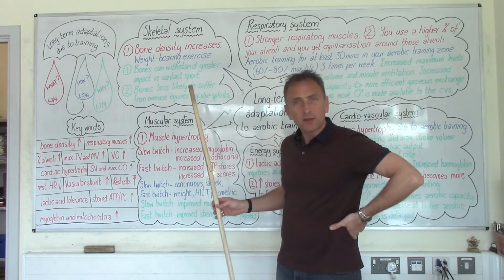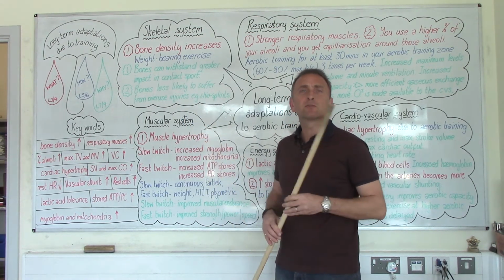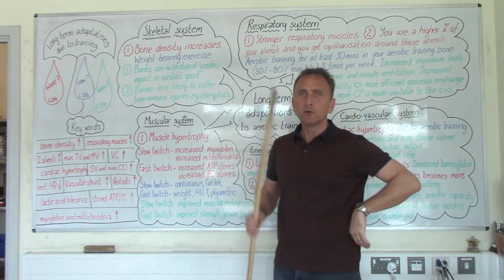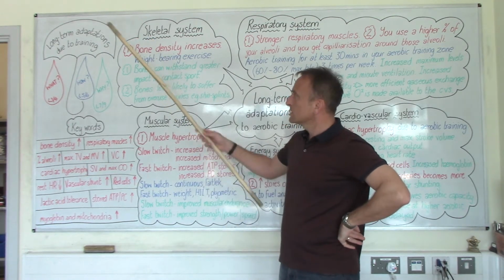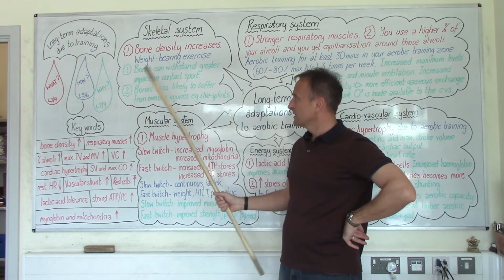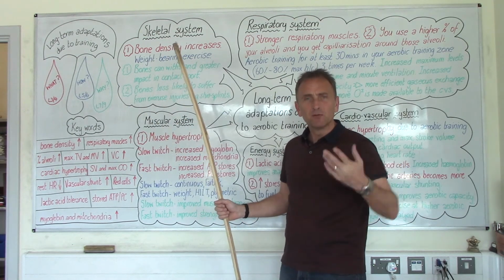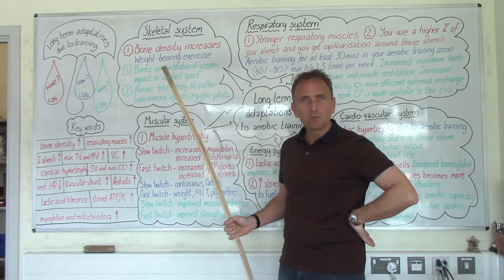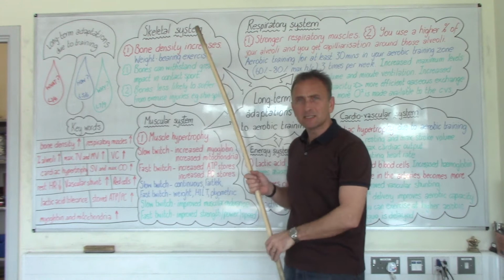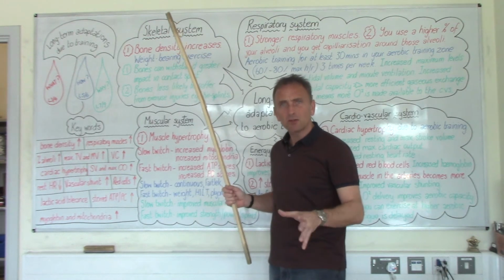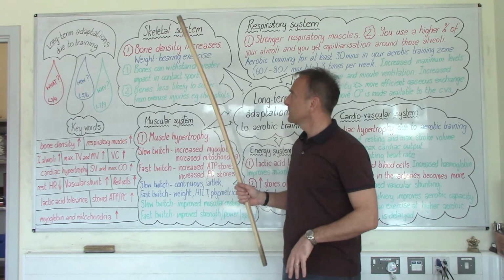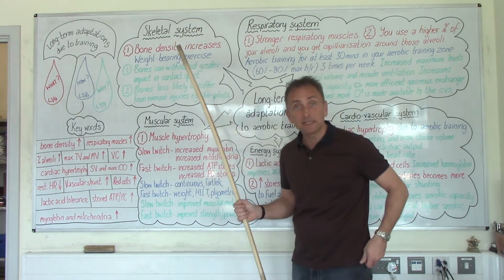You've already done quite a bit of this lesson because we've talked about long-term adaptations at the end of every body system that we've done. We're going to do it in the same way. Obviously the easier grades is the what in red, how in blue, and then to get your grades up above level 7 you need to be telling us why. We'll take each body system in turn. Some of this is extension learning, so I'll tell you what's the main parts that you need to know for simple GCSE questions. So first of all, let's go for skeletal system.